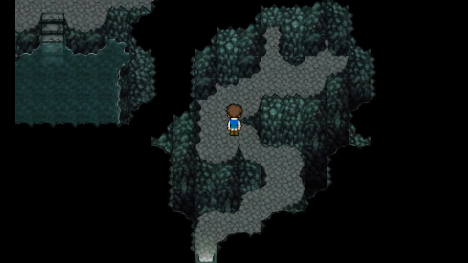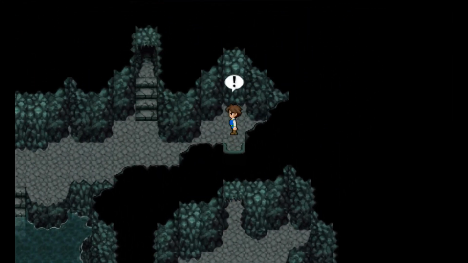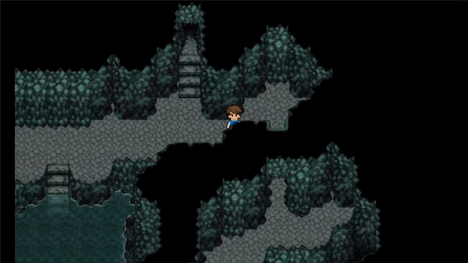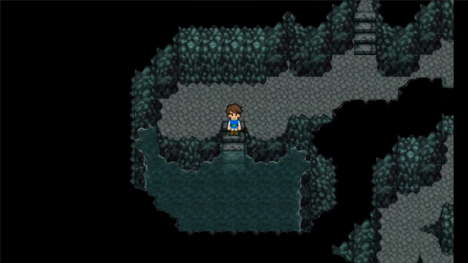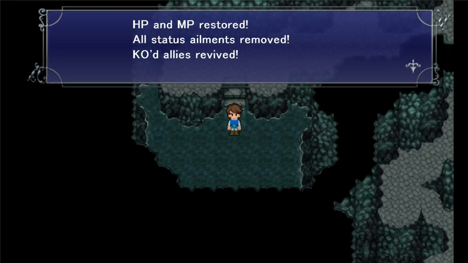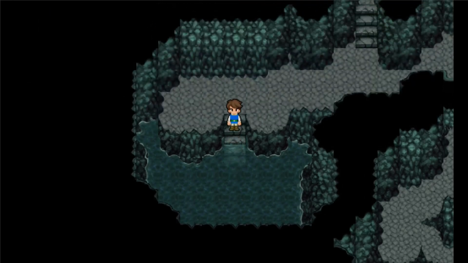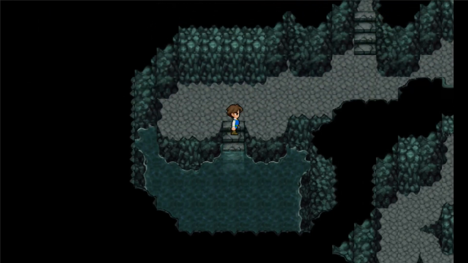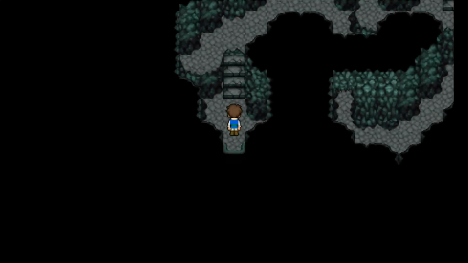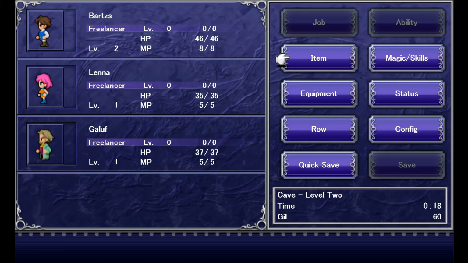And we're going to hit up this healing spring and get a recovery. What's that spring? Get our HP back. This is a recovery spring. HP and MP restored, all status elements removed, and knocked out allies are revived. Cool. I don't think we're gonna be able to save in caves, but I'm gonna. Nope, we can't. We can quick save.